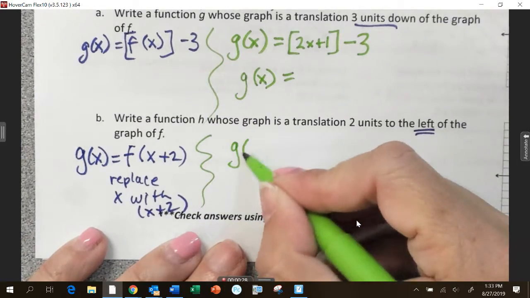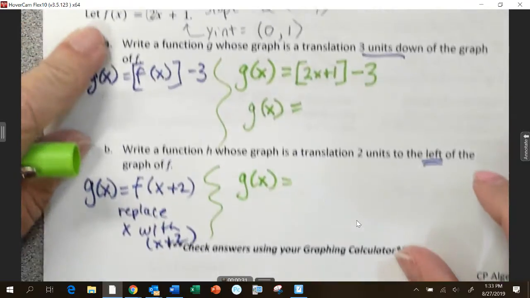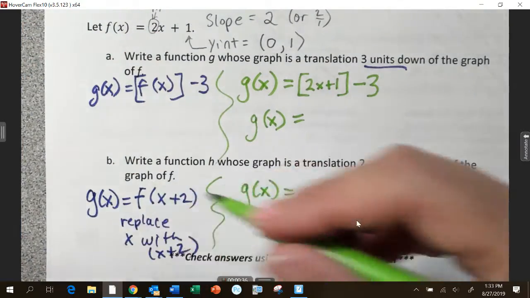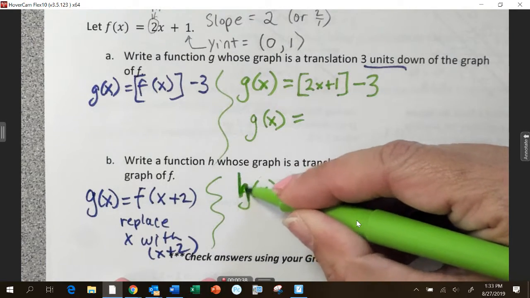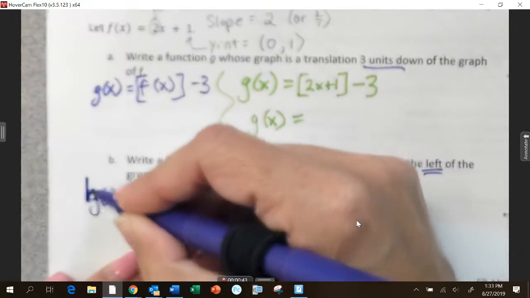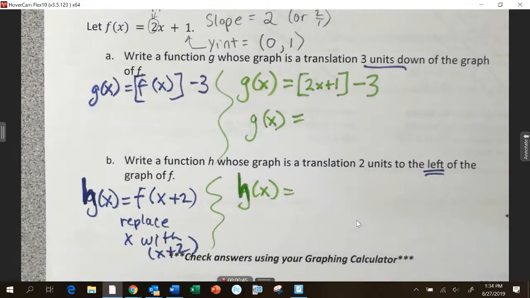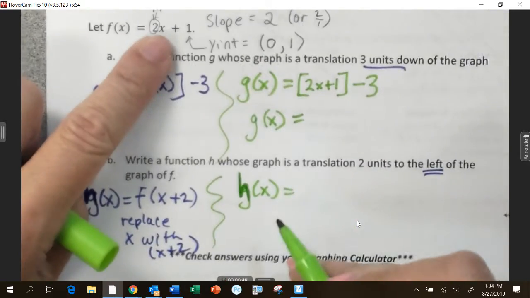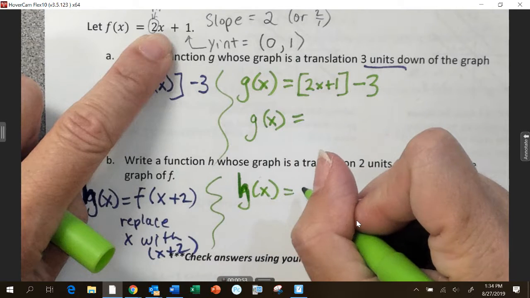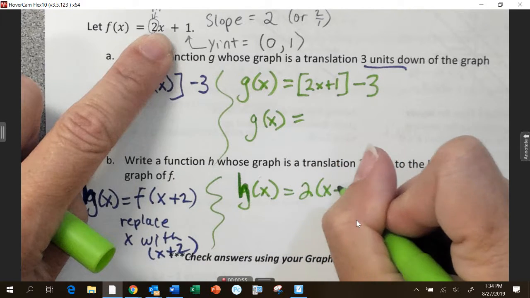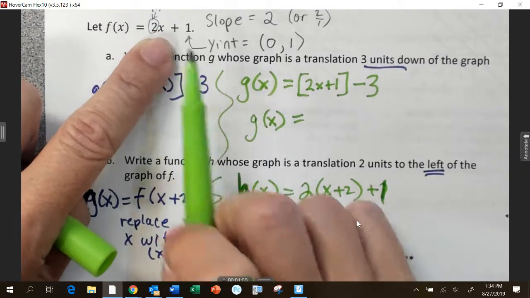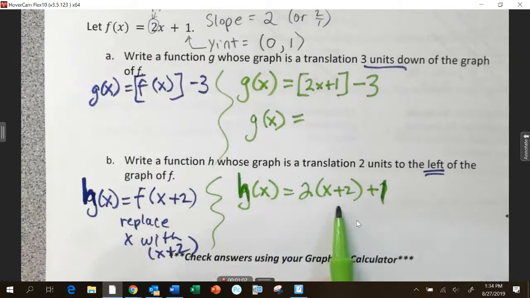So I'm going to have g of x, and I'm going to use this original equation way up here. You are right. It's not g, is it? It's h. I had it on the board, and then stuff happened in the past 2 minutes that made me forget. There you go. H of x. Okay, so right up here I'm using 2x plus 1. And then I'm just replacing x with x plus 2. So wherever I saw that x, I replaced it with x plus 2.